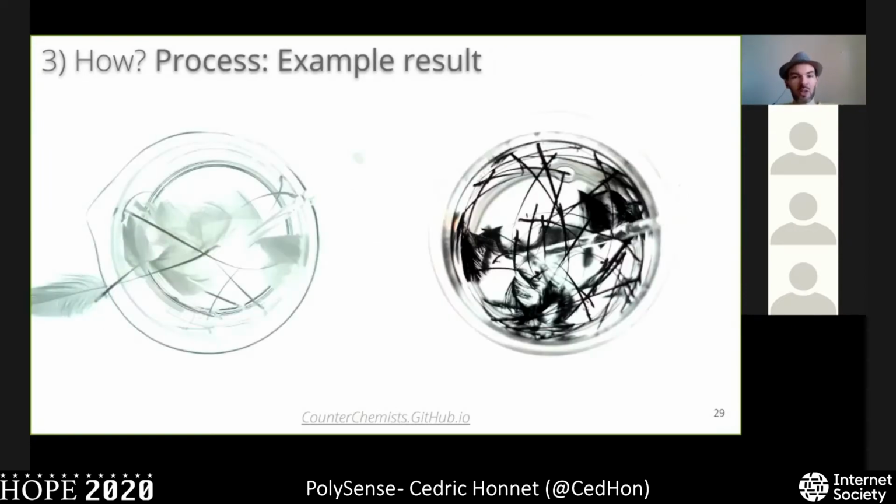This polymerization mostly creates chains of carbons at the end, and they're actually not toxic. We did some tests with the material science lab, and the technical way of doing it is that you take some skin cells that are still alive and you mix them with the result of the polymerization. And if they are still alive 24 hours later, it's considered non-toxic. And this is fine.